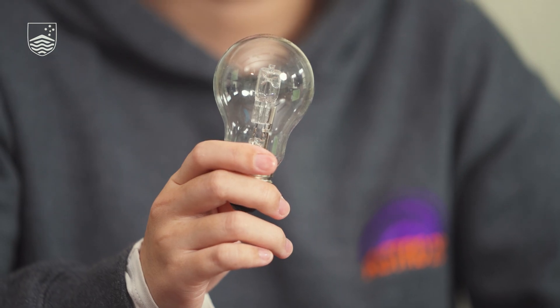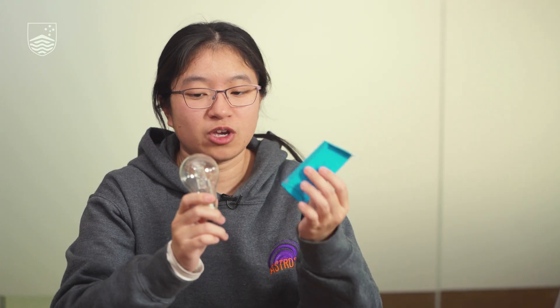You might need to change the exposure and focus settings in order to get a clear photo. Now let's look at some rainbows. We've moved to a darker room in order to control the ambient light so you can observe spectra better. Light bulbs contain gas inside them. When you turn it on, it heats up the filament, which then heats up the gas such that the gas is emitting light. You can use the spectroscope to observe this light and see that it emits all the colours from red to blue.